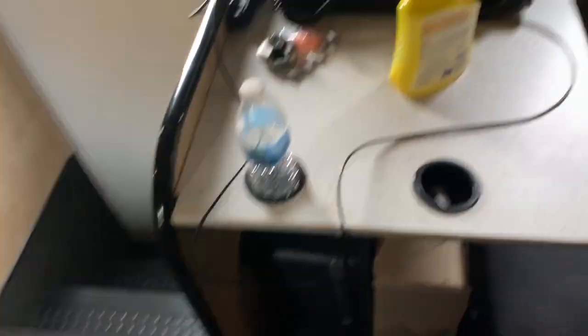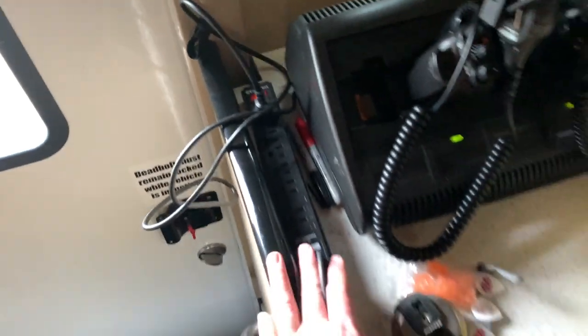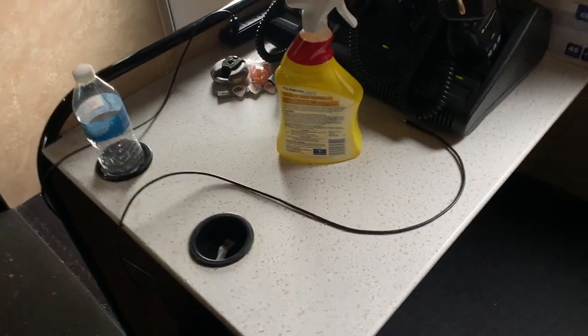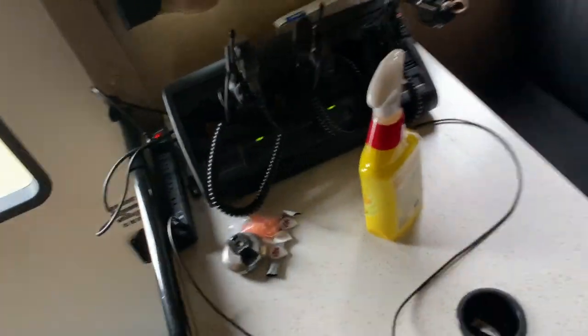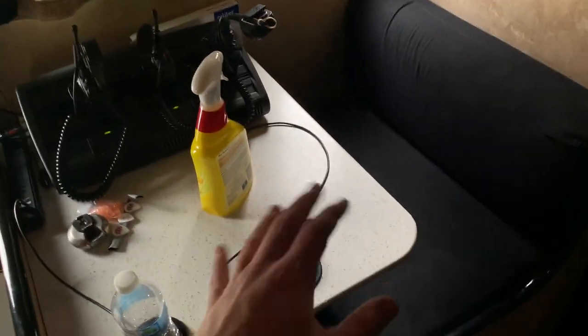Over here is the tour manager table — this is where I get most of my work done. I keep my radios here. There is a power strip that comes with the bandwagon, but if yours didn't, there's an outlet down below where you can plug your own in. It's a great spot to get work done — advancing, emails, etc. Window access is nice as well, and there's some storage space underneath the seat if we need extra room.